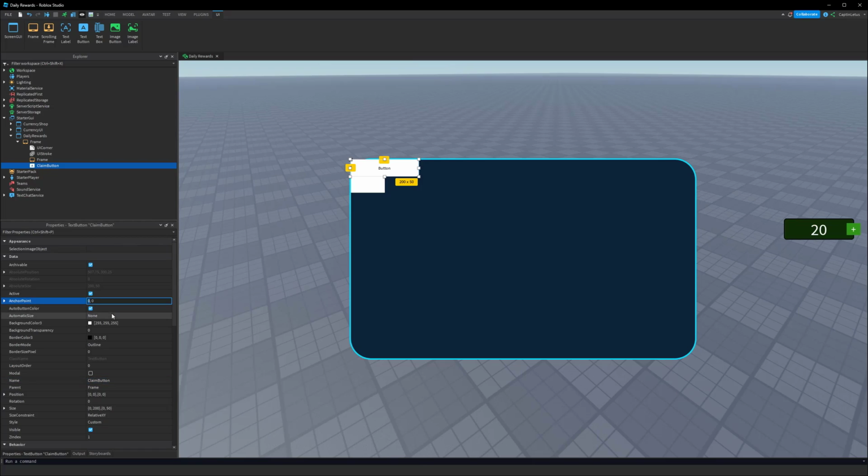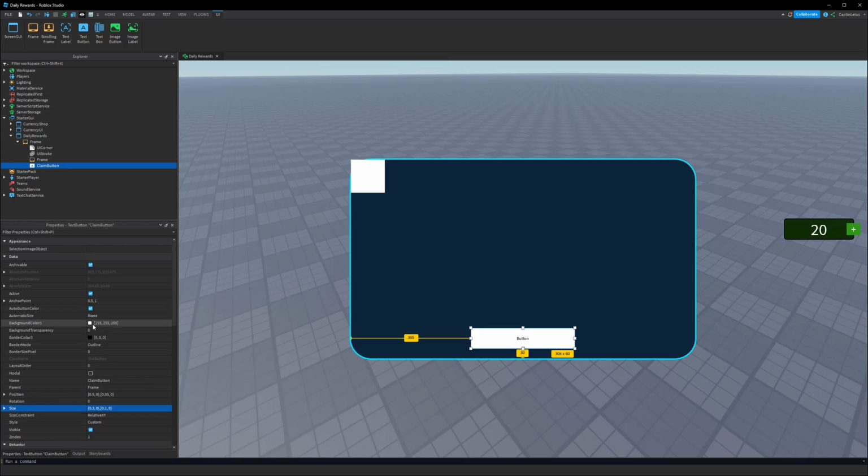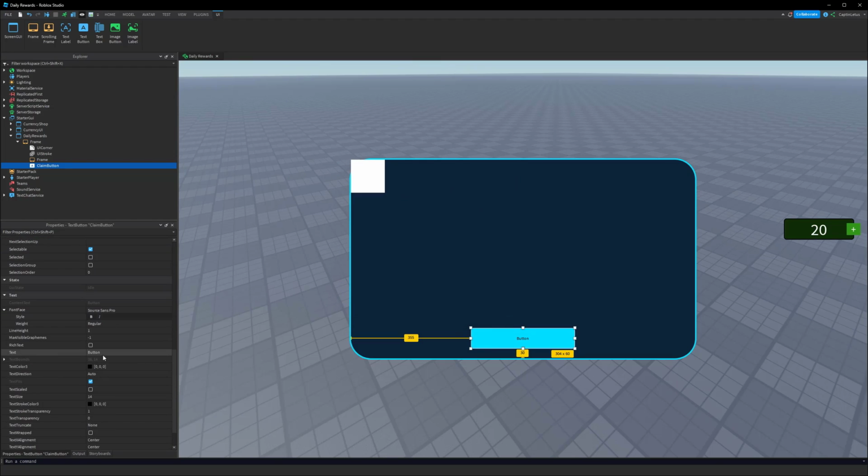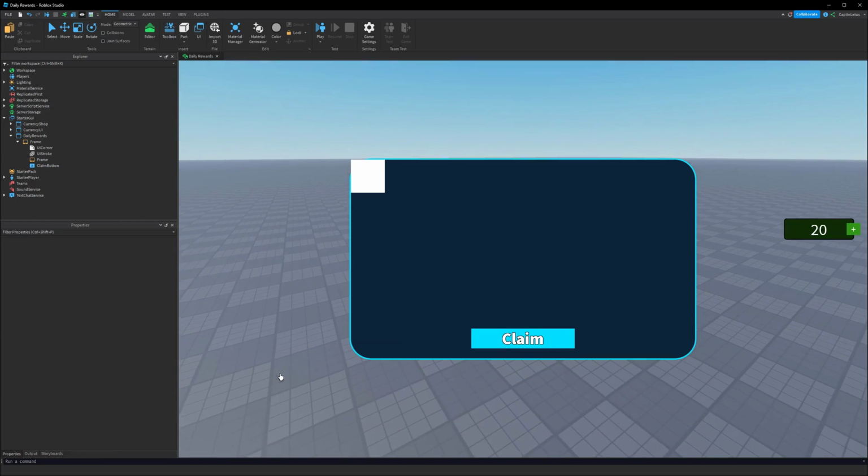We're going to make the anchor point the middle of the text button in the X and bottom in the Y. Position 0.5, 0.95, and then we can make the height 0.1 in the Y, and maybe 0.3 in the X. For the background color, I'm going to make it the same as the stroke, and I'm going to make the text nice and big, bold, white color, and it's going to say Claim. I'm also going to add a bit of an outline, so text stroke transparency, I'm going to set that to 0. And now we have our claim button.